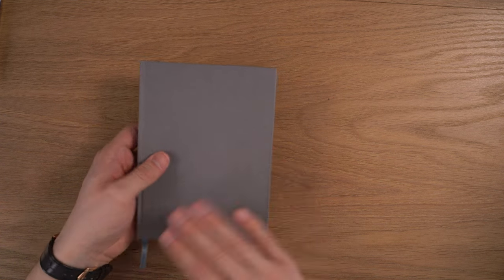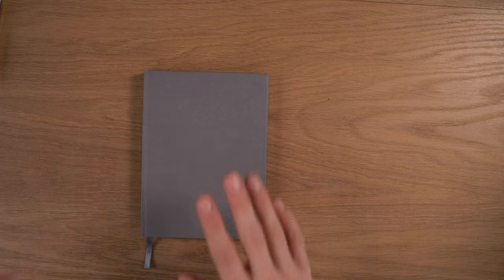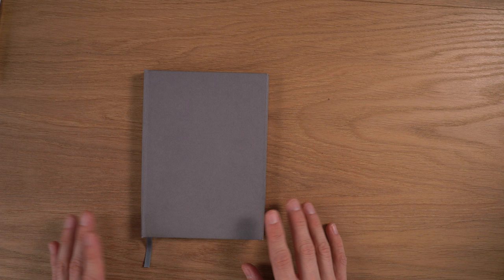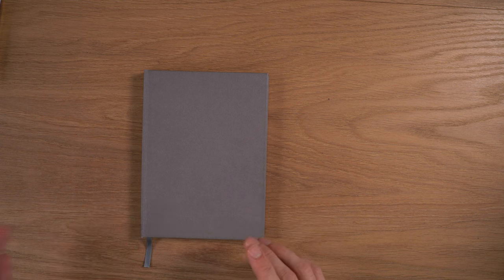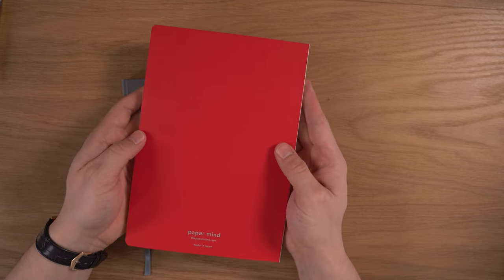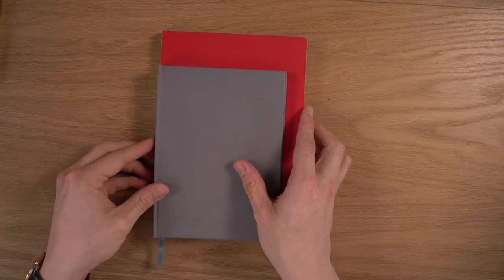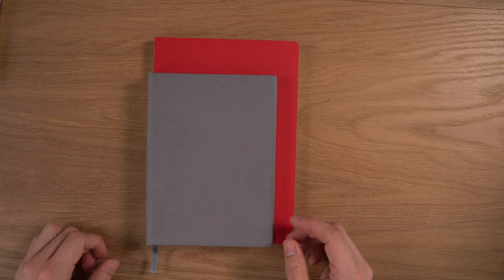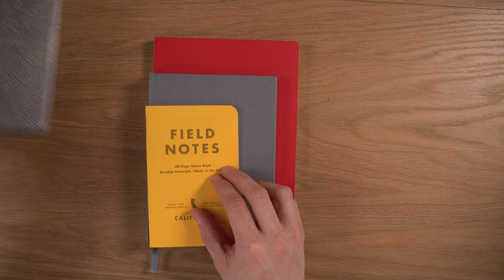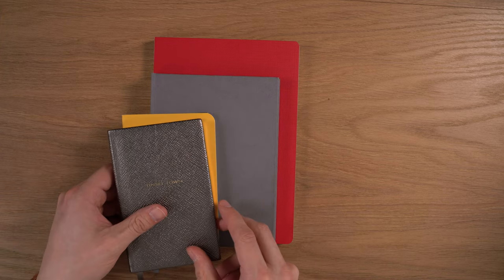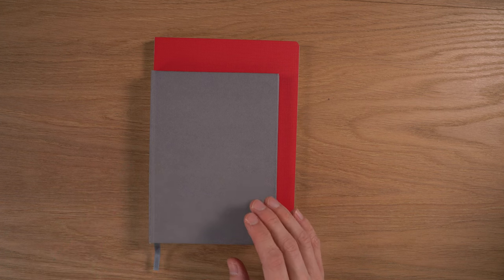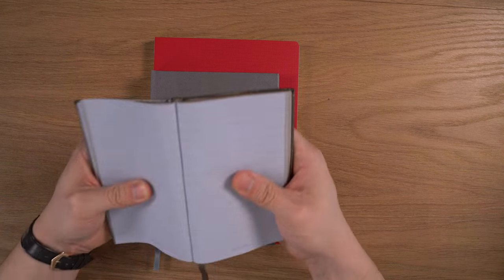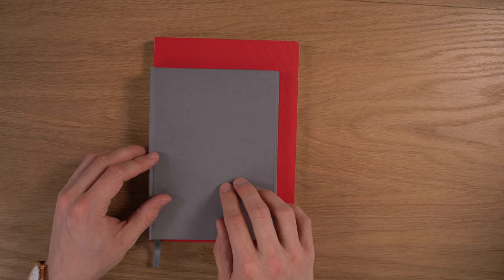Let's first talk about the size. This is roughly a B5 size notebook, just a touch smaller than that. As a comparison, this is a Paper Mind Mitsubishi Bank Paper Notebook, which is an A5 size, just so you can see the difference. Here's a Field Notes and a Smythson Panama Notebook. I think this size is very portable, but it's not so small that you can't use it for real journaling. I've been using this as my main journal for quite a while now.